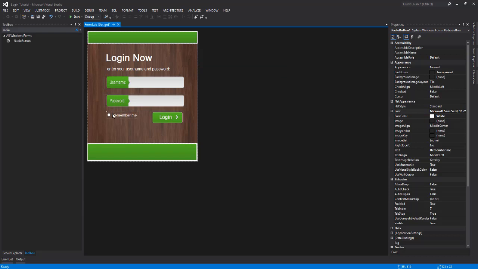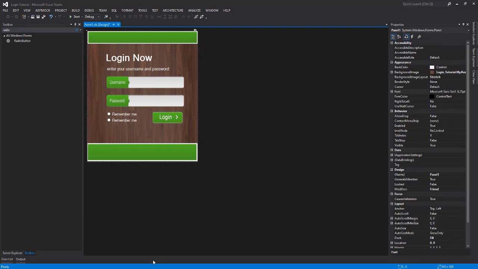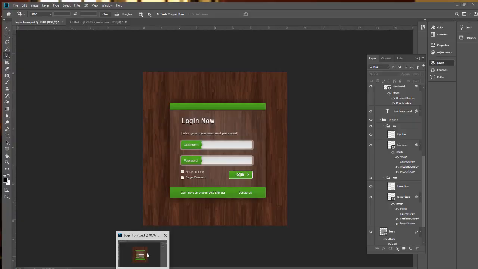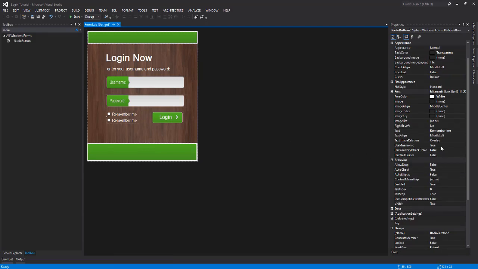So let's push it a little down, copy this and paste it one more time, and that is it. So you highlight everything, just position it how you want it to be, and let's see, forgot password, right? Forget password, yes. So let's click on this, rename this to forget password. Good. So that is it.